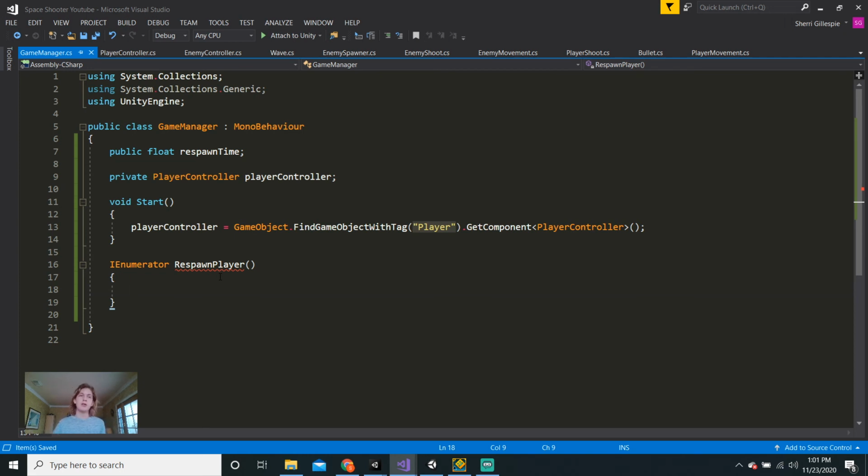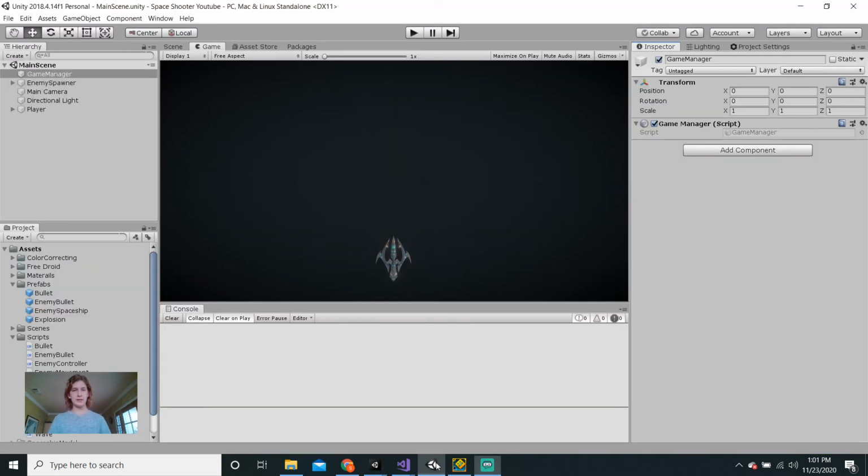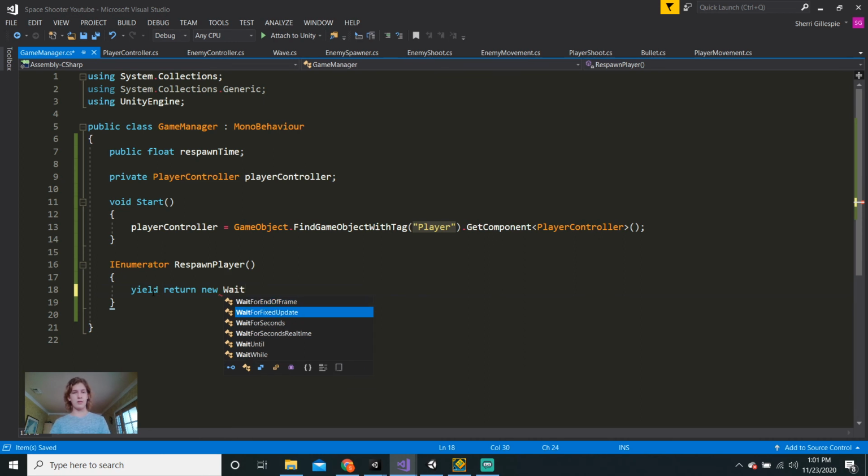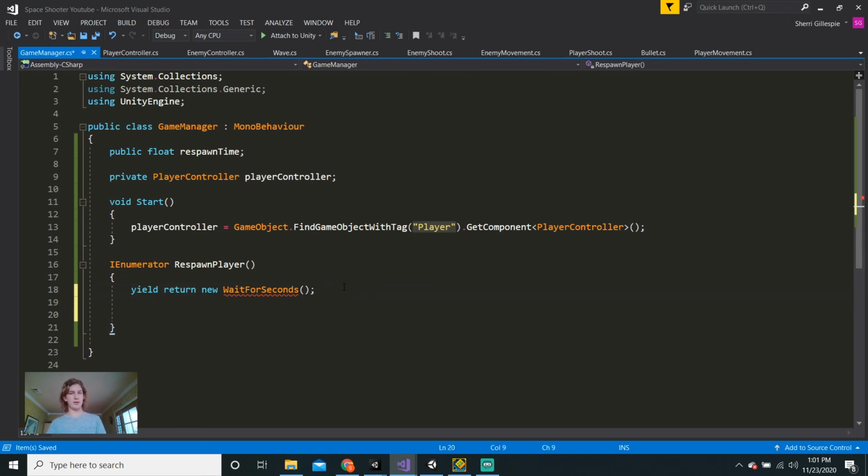And that's pretty much the only thing that's special about it. But something that's even more special about it is that it gives you an error every time you write it. That is completely normal. Okay, so we'll just write yield return new WaitForSeconds, then the seconds that you want to wait for before we do something that's below here. We will just wait for respawnTime seconds.